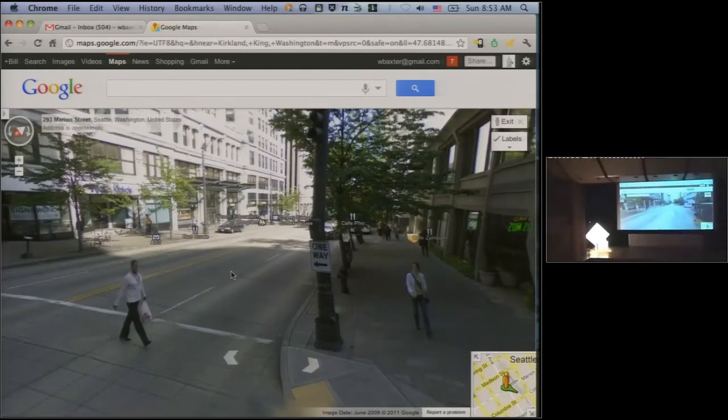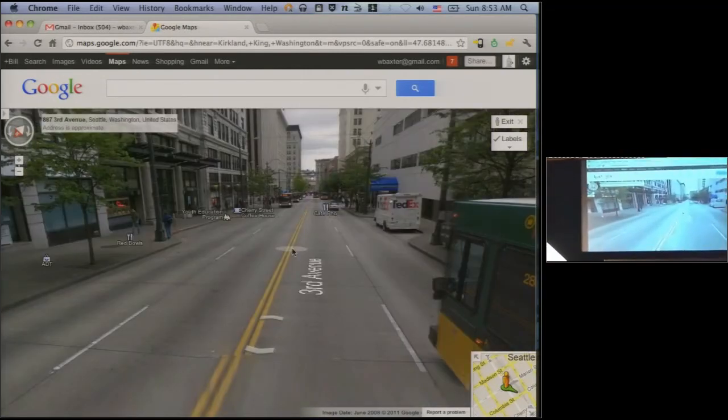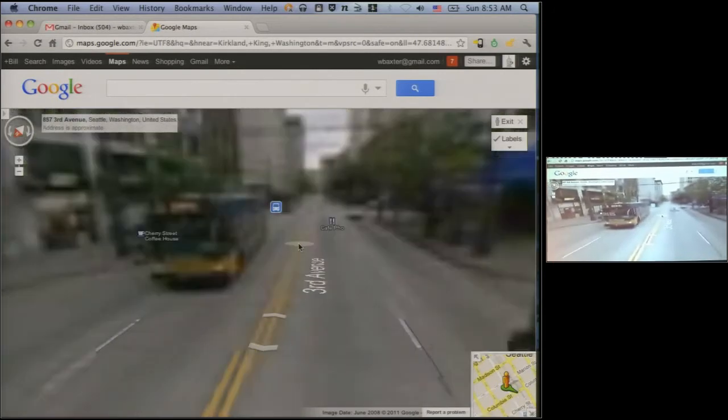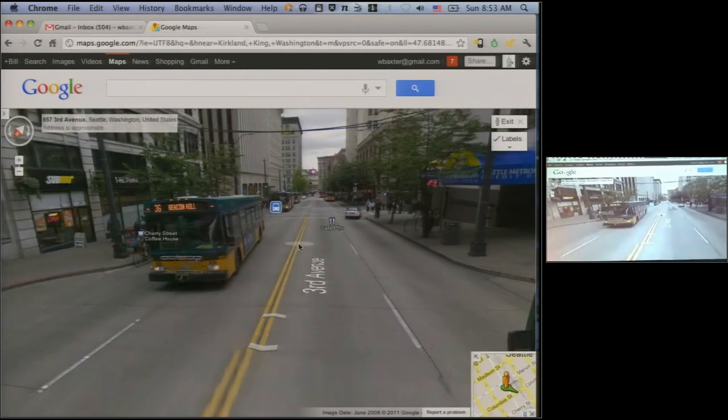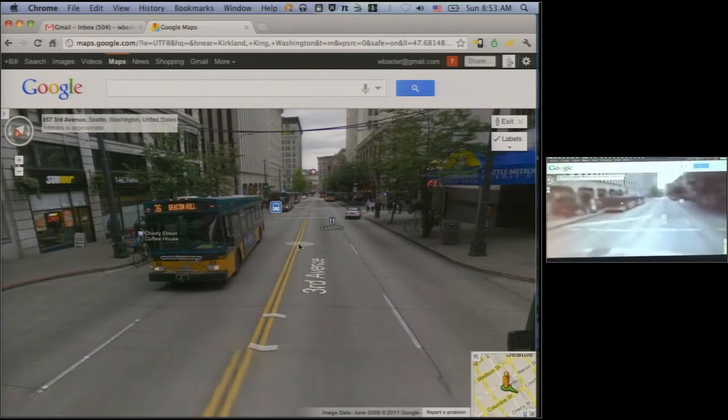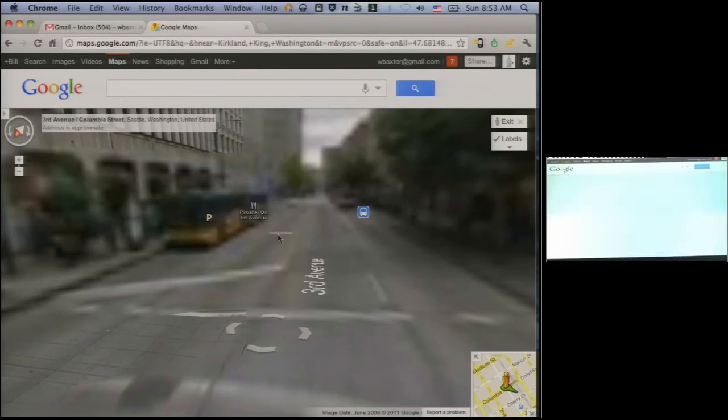And another thing to notice there is that this is still in the WebGL rendering code here. We don't have to go to a plugin. We used to have to switch over to a different plugin in order to do the rendering for Street View because we couldn't do it with the native browser technologies. And that led to, we couldn't do a 3D transition into it, for instance, because you have to have this big switch over from one window to another. Okay, so when we're done with the Street View, we can go back out.